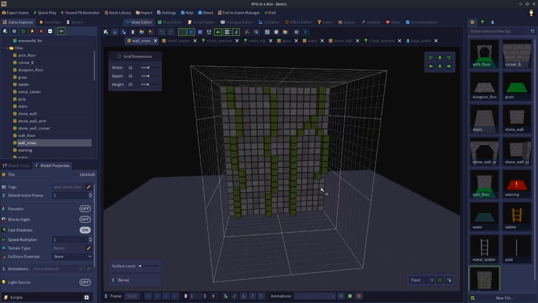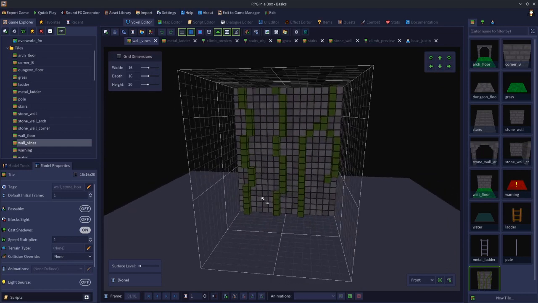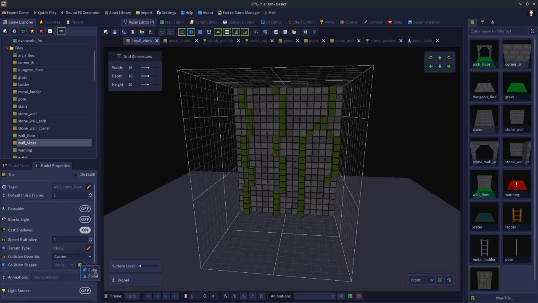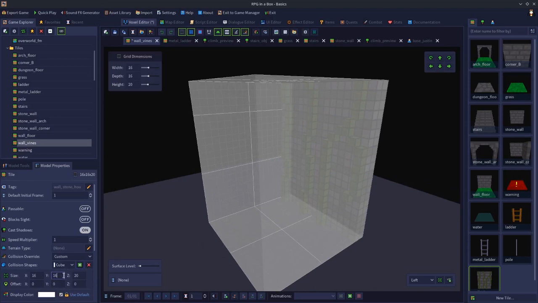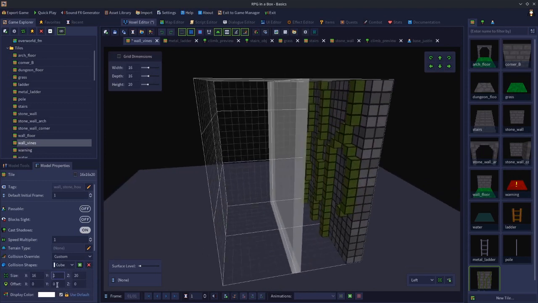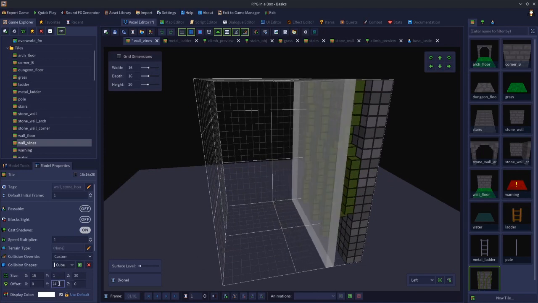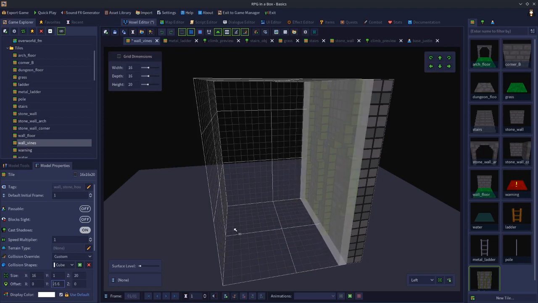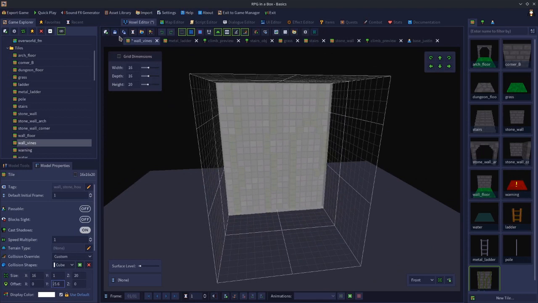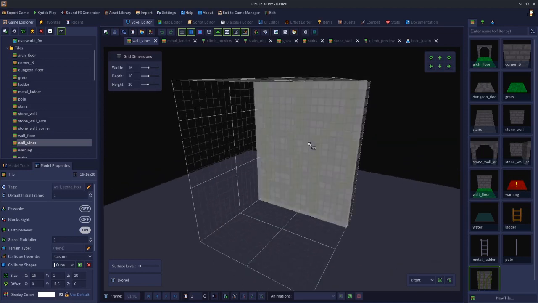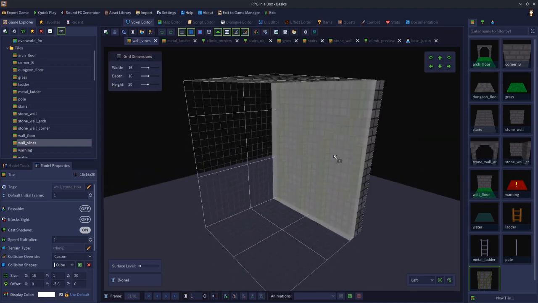So let's start with just how to make a climbable work. So what you need for a climbable tile in free movement is just one thing. You just need to add custom collision. So we'll add a box or a cube, and then we'll make it one thick, and then we'll just move it up against the wall. In fact, I'll clip it through the vines, it doesn't really matter. We'll have it right up against the solid wall. And that's it. Click save, and that's all you need for your climbable asset in free movement, because the player will use this as a climbable surface.